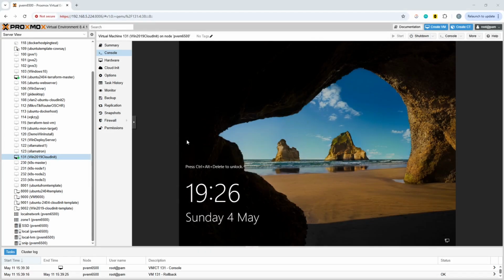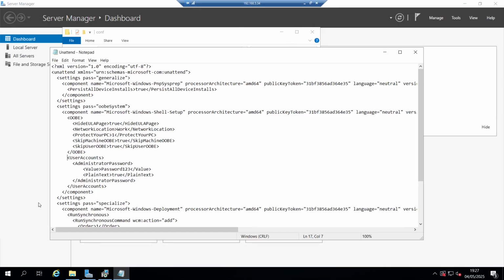In this House of Logic video, we're going to demonstrate how you can use Cloud-Init on Windows with Terraform together with Proxmox to create new Windows VMs on Proxmox with automatic IP address configuration. Now, what you'll actually need to do in order to do this, I've already made a video about how to set up Cloud-Init for Windows, and I advise you to go and start there.